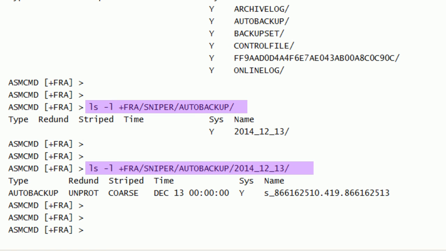Here are few more examples of ls command with absolute path as input.